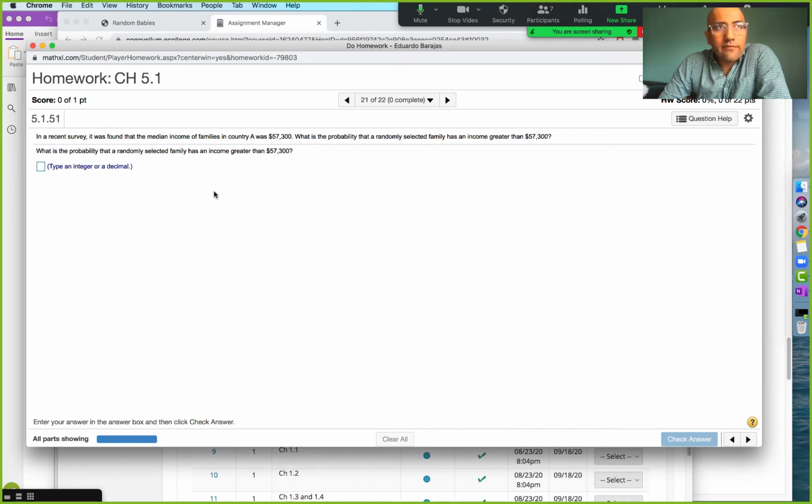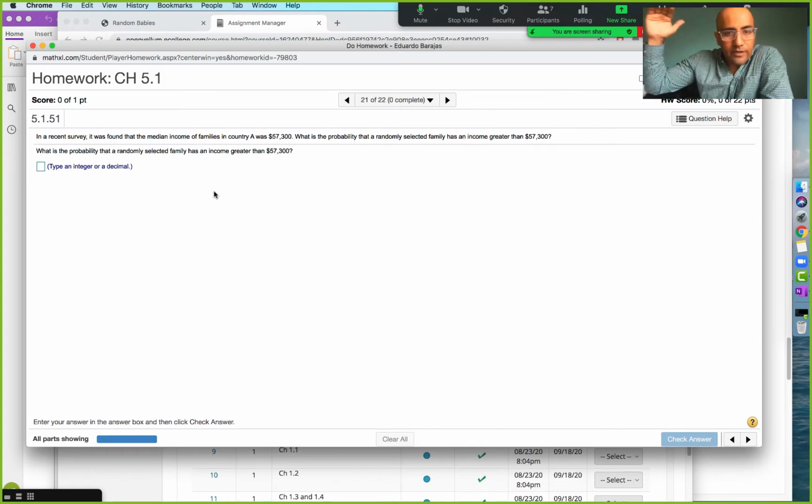They're not saying for you to find the median. They're saying the median is 57,300. So the median is exactly the middle number. Here we're talking about incomes of families. If we lined up every family in the country, maybe not physically, but electronically, we created a database that has a list of all 320 million Americans. Well, this is going by families, not by individuals, but same thing. So all families in America are listed in a database based on their annual income.